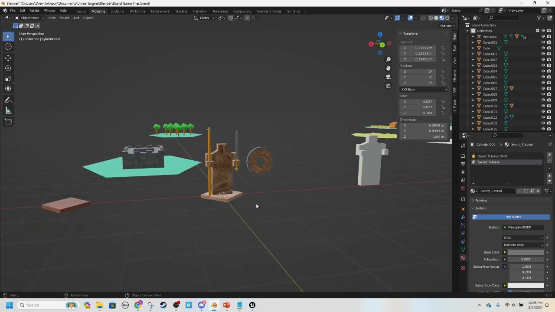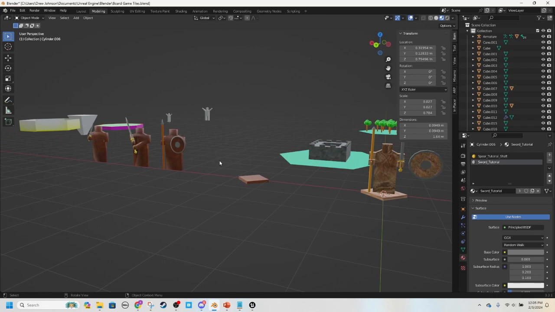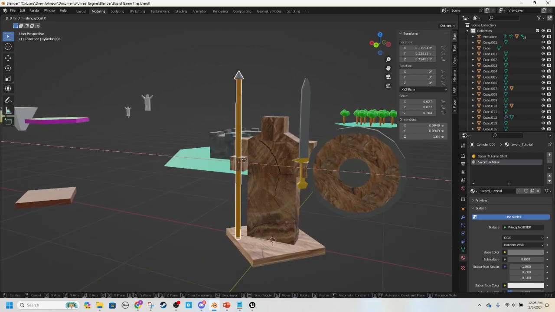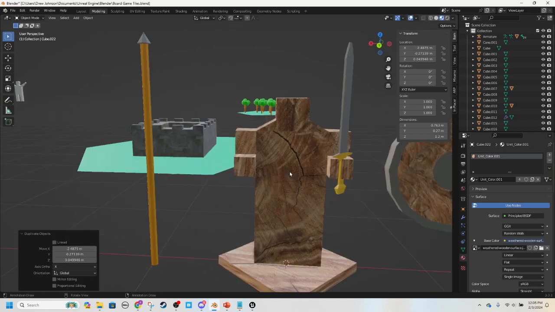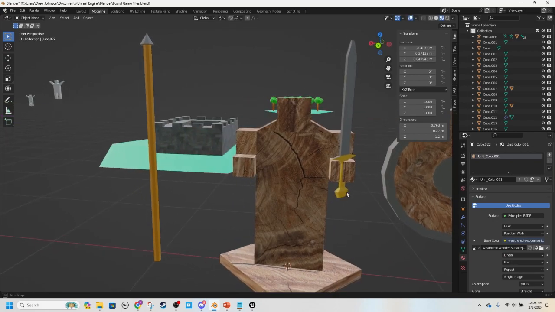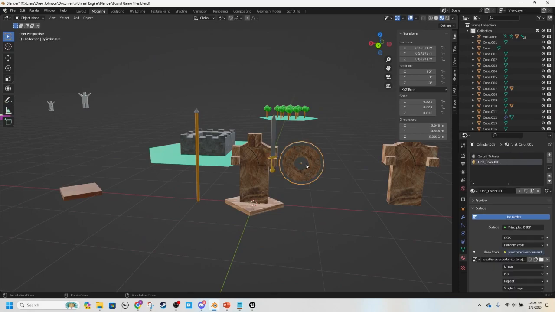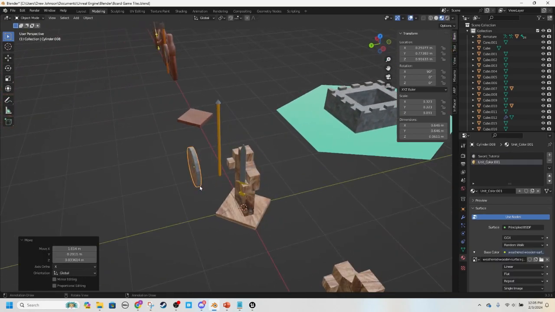Yeah, and so then kind of what I do is just duplicate the meshes, and so if this is kind of our base, I'm just going to Shift D, bring this out. Then if I want this guy to kind of be, maybe a sword and shield, bring this in.